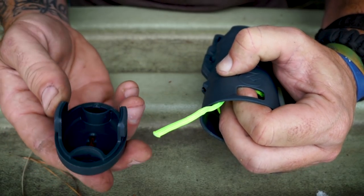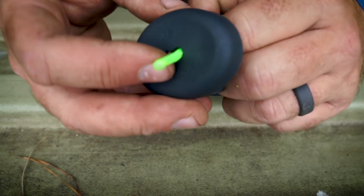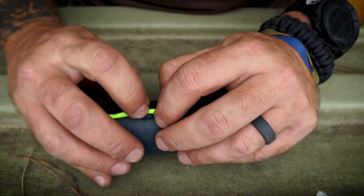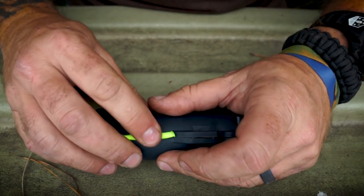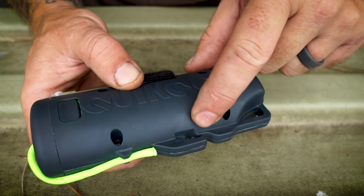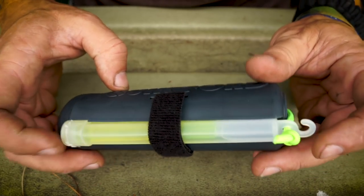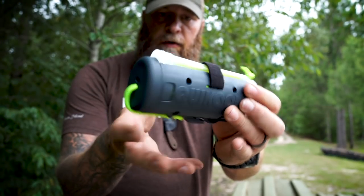Now that we're to the end, it says pass it through the large hole of this end cap, clamp it in, and take your excess and put it in this keeper right here. So it's got a cutter, a keeper, all your paracord's in there, and then it's got the chem light that I'll talk about in a second — why there's a chem light on there. That's the Quick Cord system, all packaged up.